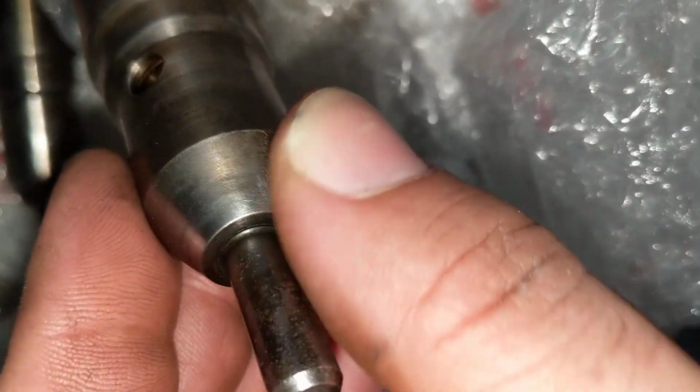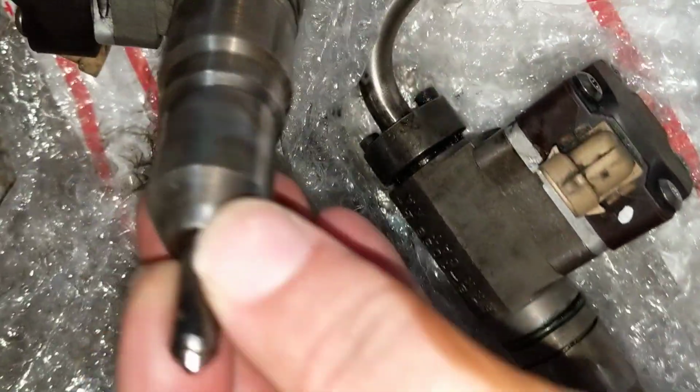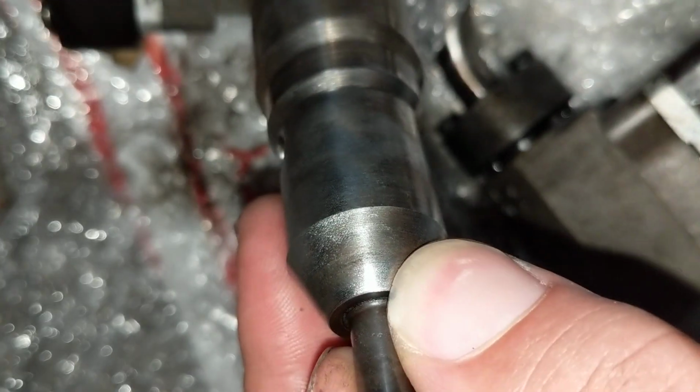So here they all are unpacked. This one looks a little bit more worn out. You can see by the tip. These were used stock. Well, that's all I can afford.